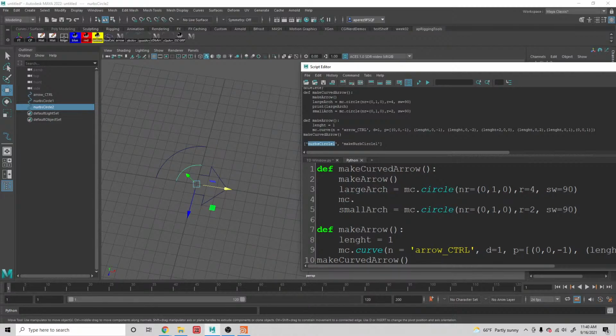Okay, so I'm gonna mc.setAttr, and I'm gonna move it down in Z. So it's going to be large arc, the first item in the list, plus .tz, comma, and we're gonna move it down to 3.